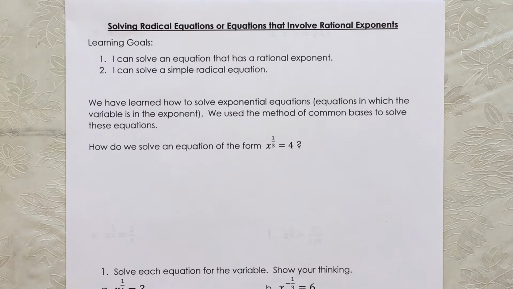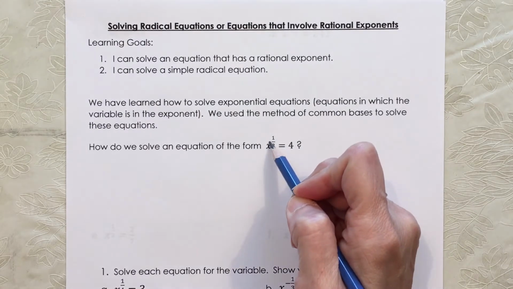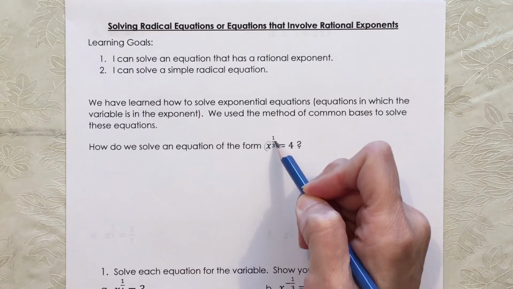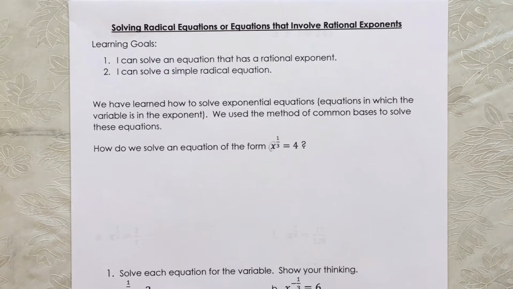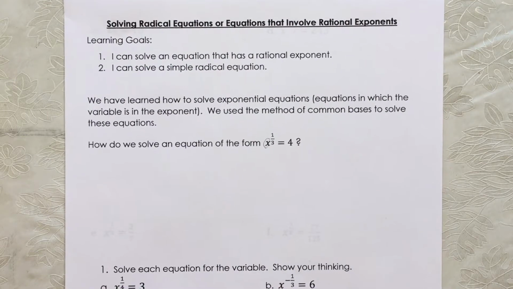So we've learned how to solve exponential equations, and those are equations where the variable, or the x, is in the exponent, and we use the method of common bases for this. So my question is, how would we solve an equation where our variable is not in the exponent, but we have an exponent that is a fraction? Okay, so that's what we're going to learn how to solve today.